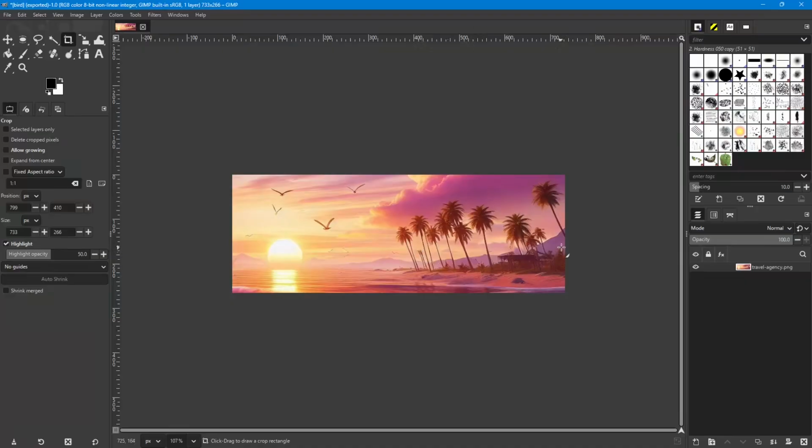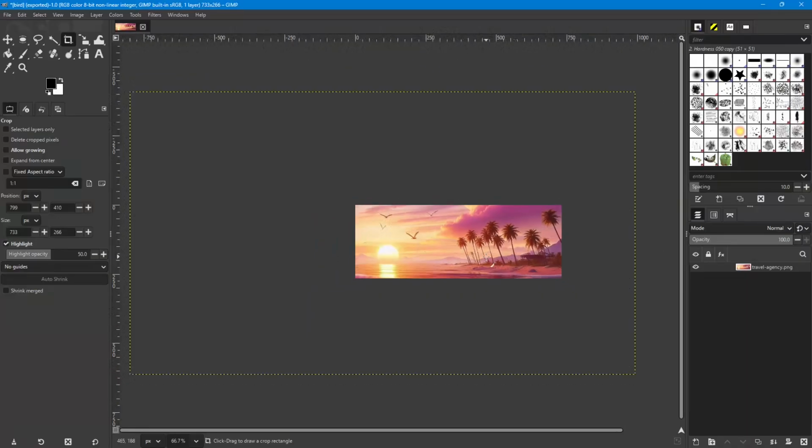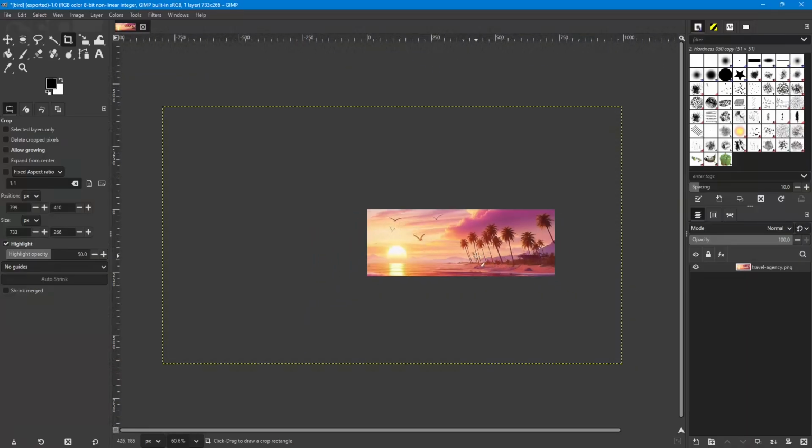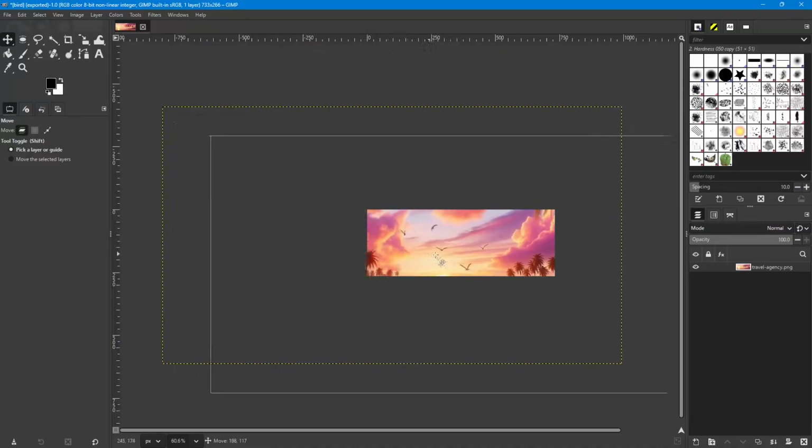Now I want to show you something that is important to understand. If I zoom out by holding down Control and using the mouse wheel, you'll see that I still have the entire pixel map around the part that I can see. And that means that that whole image is still there. In fact, if I switch to the Move tool, I can drag it around. Watch what happens when I drag these pixels around.